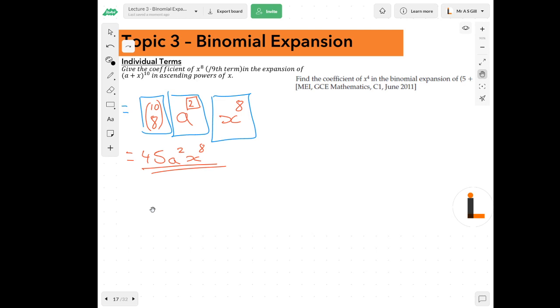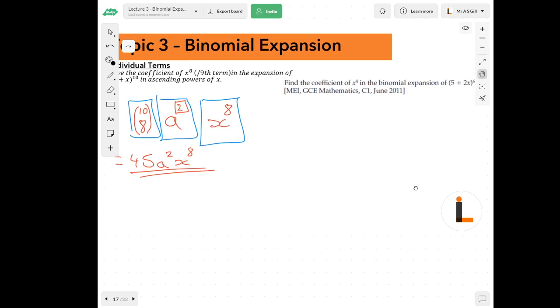Okay, and then you can see, I might need to scroll across a little, here an exam question. Again, very, very similar wording. They've obviously used x to the 4, and they haven't given you the hint that I gave about what term it is. But again, have a go at answering that, and I'll give you about half a minute to have a go at answering that, and then I will write up the answer in just a second.